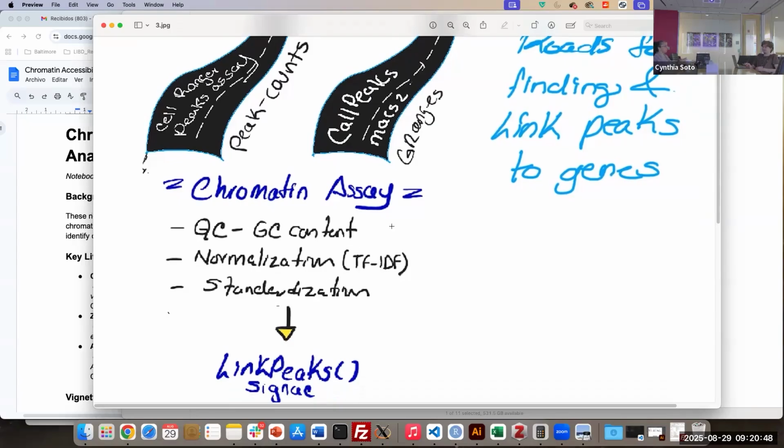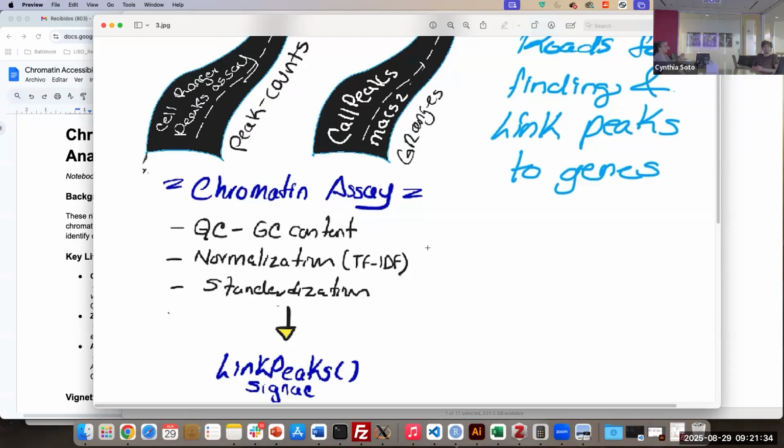One of these corrections is called the GC content, and this is very relevant because this is related with the way that the transposase works to identify these peaks. It's well documented that the transposase has preferences for the GC content. So these particular genomic regions could be enriched, and so the detection of peaks could be masked for this enrichment, or can be diluted in some way. So we need to do this in order to make a correction in the data related with this bias.